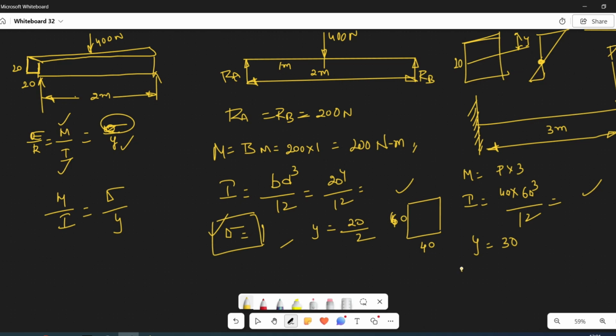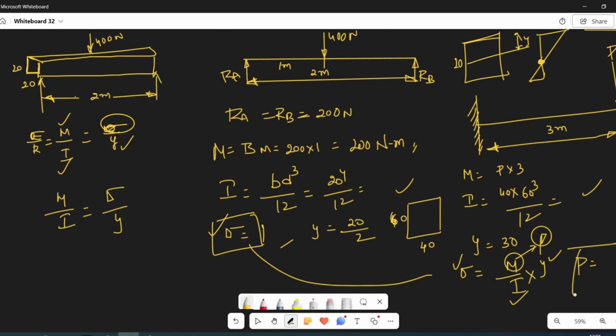So from this we can identify the stress. We already know the stress because this is the same stress which has to be sustained. So in that case the sigma will be equal to M by I into y. So this is a known value, I is a known value, and the unknown is M, so you can identify at what load the material is going to fail if you convert this one to a cantilever.